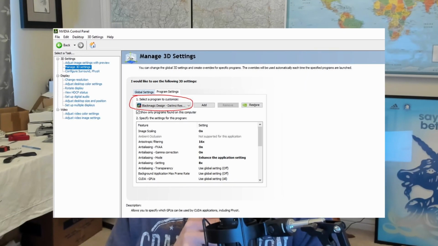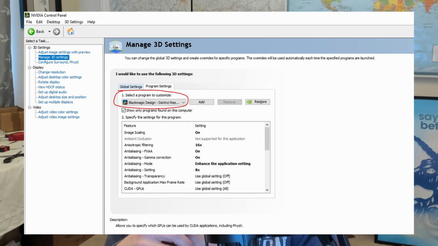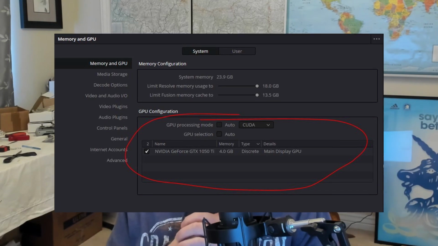The thought occurred to me that I didn't know whether or not Davinci Resolve was actually utilizing my graphics card for processing. So I did a little research on that, and found that there are a bunch of settings that you have to set up properly in the Nvidia software in order for it to recognize that you want Davinci Resolve to use the GPU. So I went through and set all those to where I believe they're correct now. And you also, in Davinci Resolve, have to tell Davinci Resolve that you want it to use your GPU. So those two things need to handshake, and you need to have those variables and preferences set up properly.